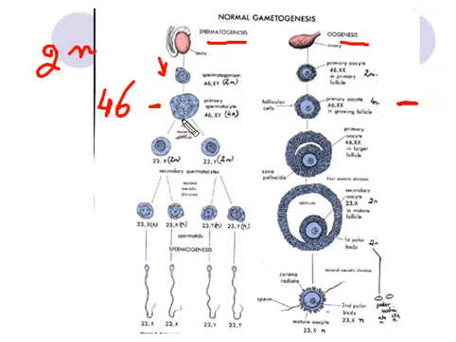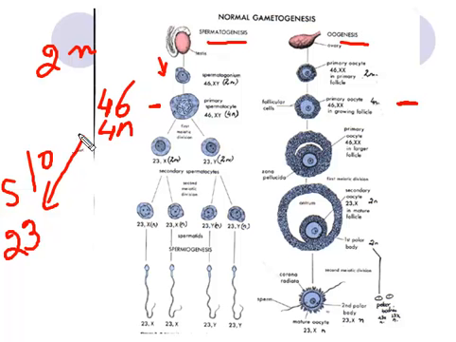When it becomes a primary spermatocyte or a primary oocyte, at that time the only change that occurs is that the DNA duplicates so that there can be shuffling of genes. So let's say it duplicates from 2N to 4N. So here also you can see in a primary oocyte I've shown you that it is 4N. Now in order to provide gametes, which are sperms and ova, you have to make the number half. The chromosome number from 46 has to become 23, and the DNA, originally it was 2N, that's that of a regular cell. So the DNA has to become N. Remember, 4N is not regular, it has duplicated. So this is what we are aiming for.